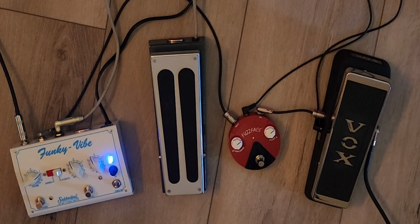So today we're going to be talking about the pedals that Jimi Hendrix used at Woodstock. Now, these aren't the exact pedals that he had, obviously. I mean, I'm not rich. I'm not going to go for the original stuff. So this is what's available in the market.